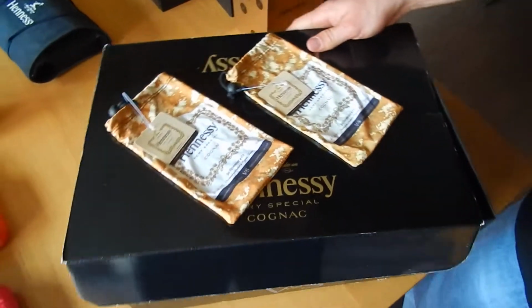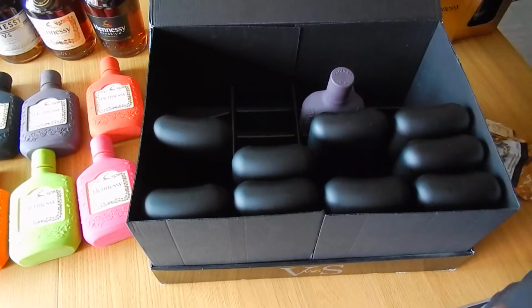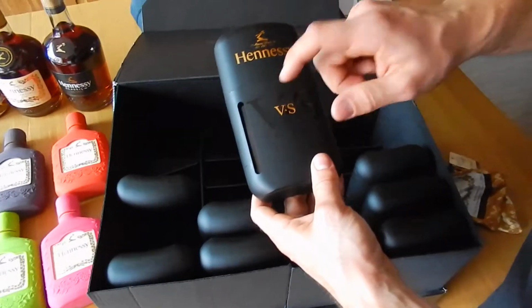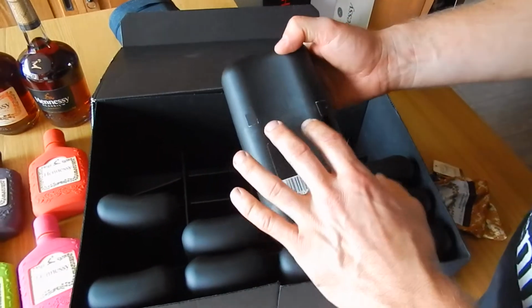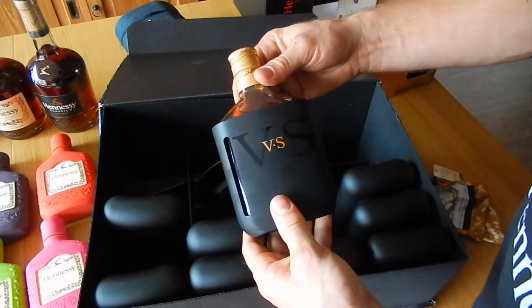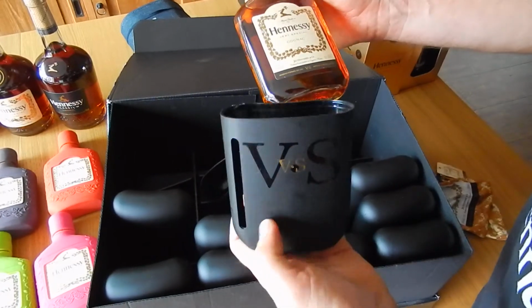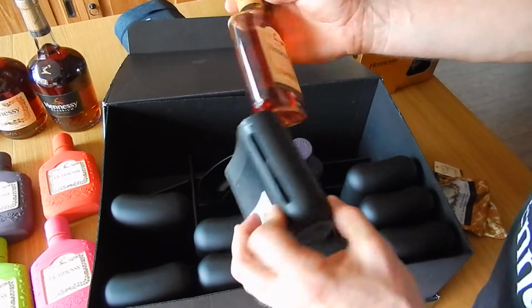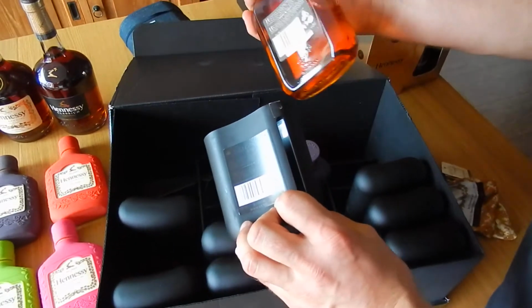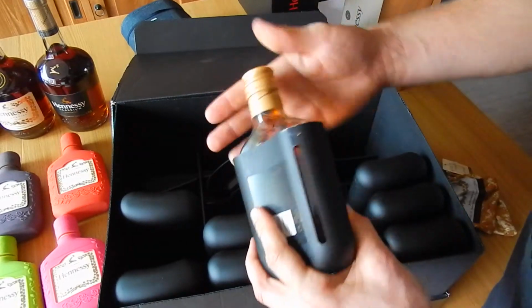So then also, I don't know in which year they released them. I think it was also around 2009. I got a case of it. I already drank some. Sorry for that. So this is just a hard plastic cover with a 20 centiliter bottle in it. I take them a lot in my pocket because it's easy. It doesn't break fast. And you can see also the volume of liquor left in your bottle when you put it in the box.